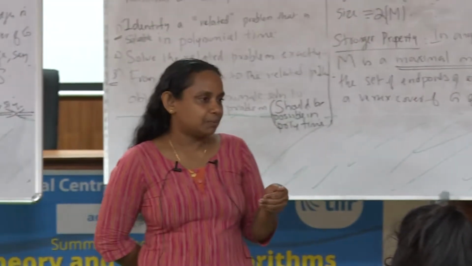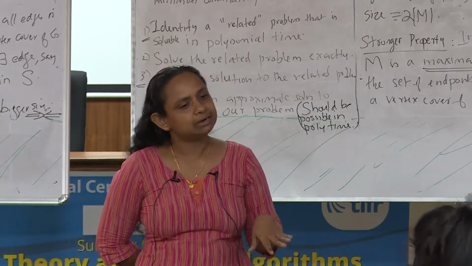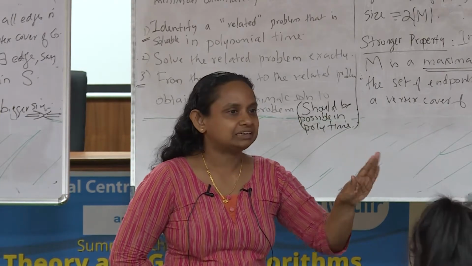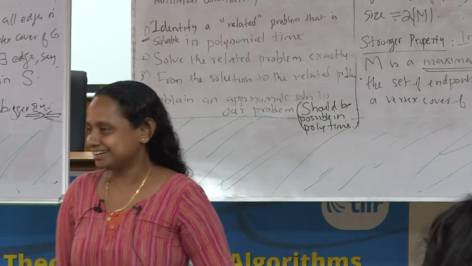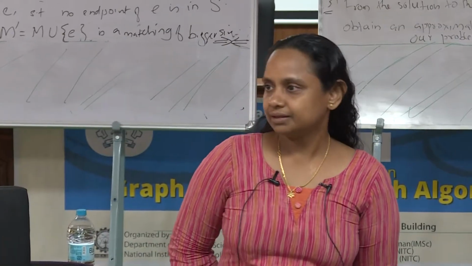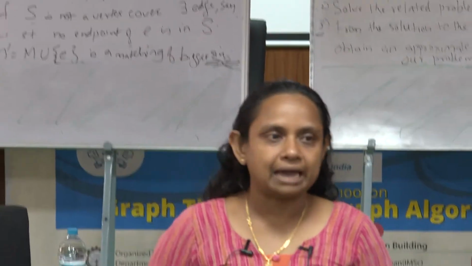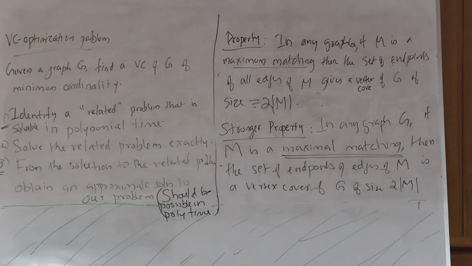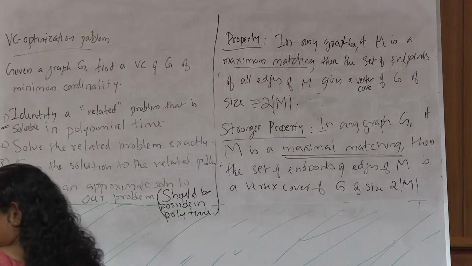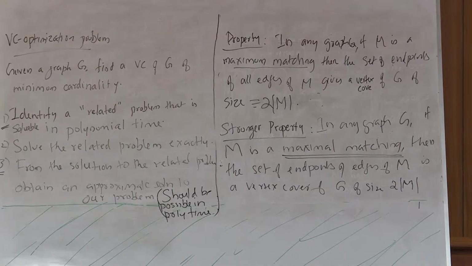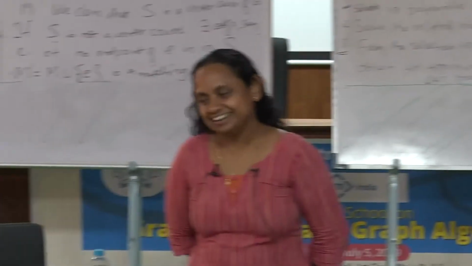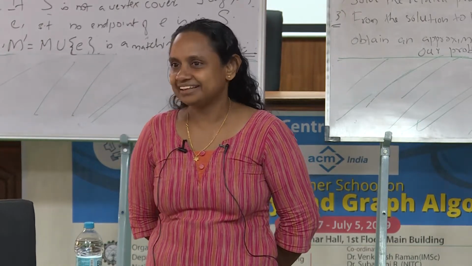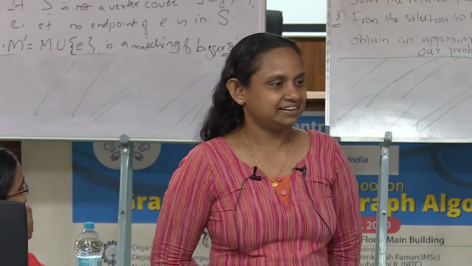So now simplify the problem. Don't try to find maximum matching, but try a maximal matching. An easy method is there to find a maximal matching. All of you can find it, so find it. How do we find a maximal matching in a given graph? The obvious way will work. Tell me what it is. Okay, greedy. What is the greedy?